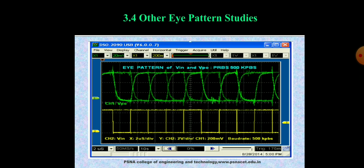Eye patterns on VIN and VPO may be studied after VTH is set for optimum performance as described in the earlier section, followed by the procedure to set up the eye pattern as shown in this section but without disturbing the VTH. The eye pattern on VPO will be squarer but a little distorted when the high-speed comparator switches level. This is due to loading of the comparator inputs. This eye pattern will have an improved TR and TF throughout.